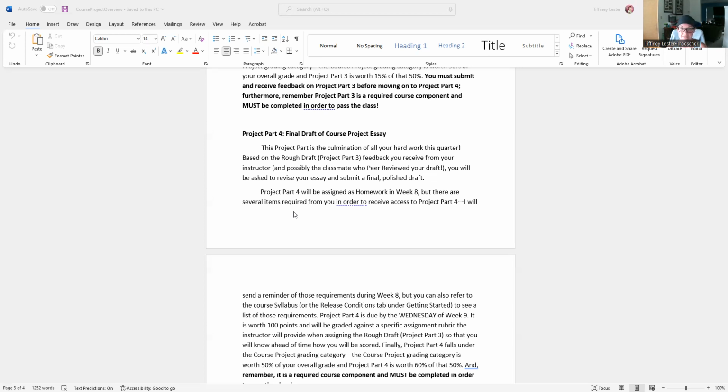So using the lessons throughout the term, really learning about APA format and how to use sources effectively, using my feedback on every project part, especially project part 3, making these revisions for the final draft will help ensure that you are scoring high on that rubric and not getting a poor score for the final draft.